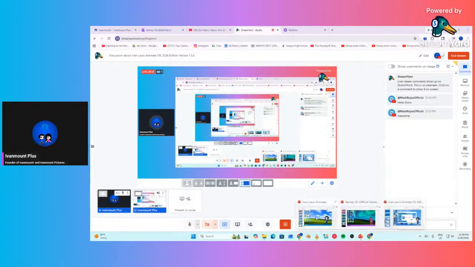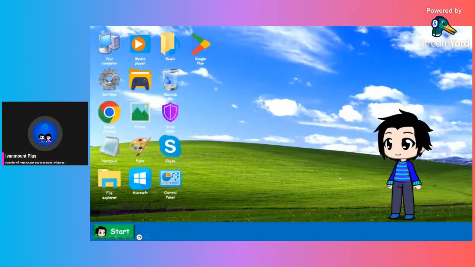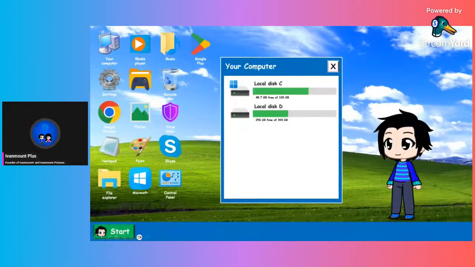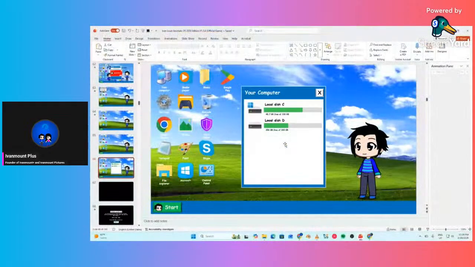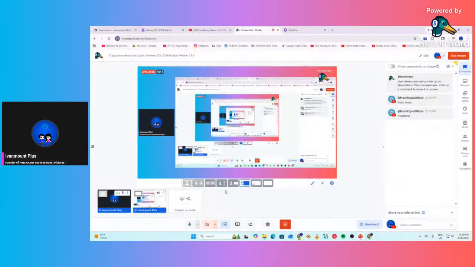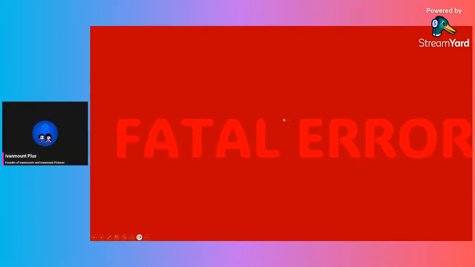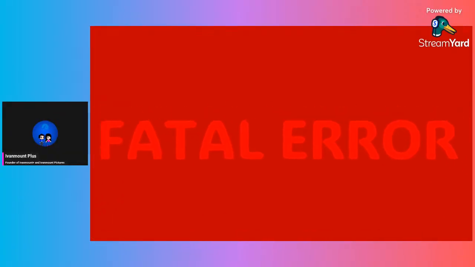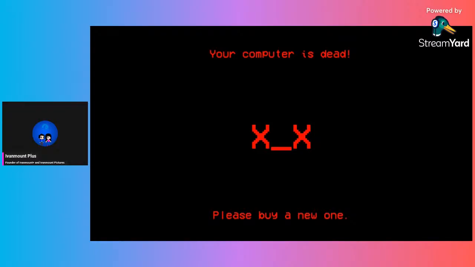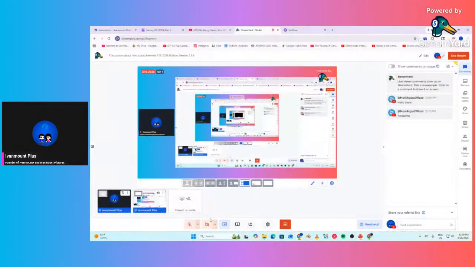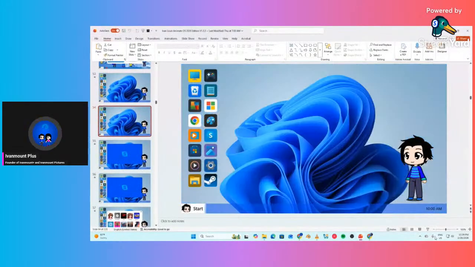All right, that's that. Now we're going to move on to something on the bottom. You see the local disk D. I'll compare it to the one in version 1.3. So watch carefully. These are the new things we changed. So here we go. Now we're going to show you the one in this version.